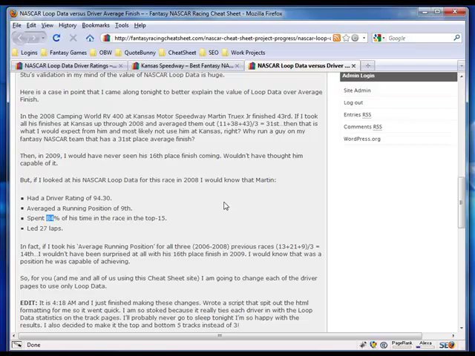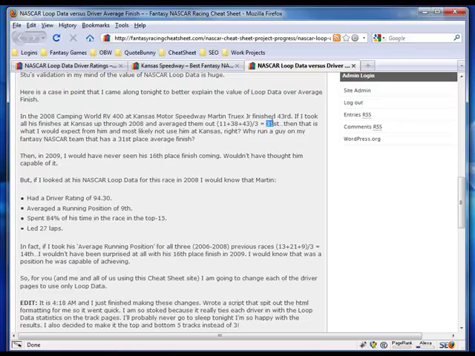So what was going on here was that Martin actually had the transmission go out. Mechanical failure totally out of his control. But it ruined his average finish position and gave him this bad 31st place average finish. So I thought, well, what if I just take his average running position, a NASCAR Loop Data statistic, for those three races and average that out? Well, he ran 13th average in 2006, 21st average in 2007, and 9th average, as we said earlier, in 2008. Divide that by 3, and I see on average Martin's running in 14th when he's at Kansas. And then in 2009, it wouldn't have surprised me at all that he ended up finishing the race in 16th place. That's a whole lot more in line and closer to the 14th that the average running position from the loop data gives me than looking at his average finish.